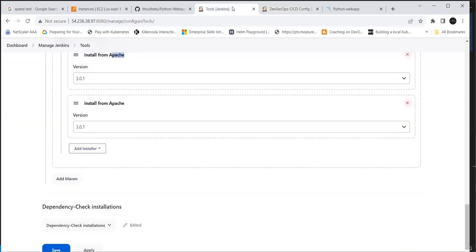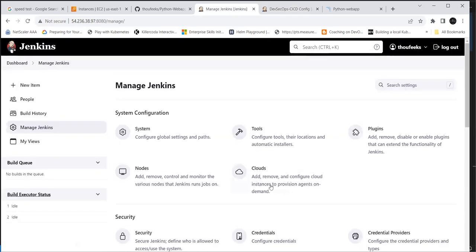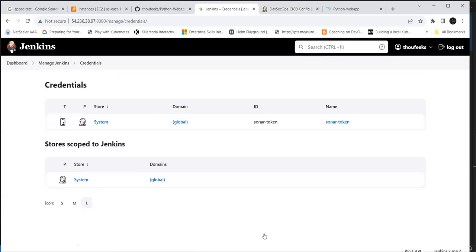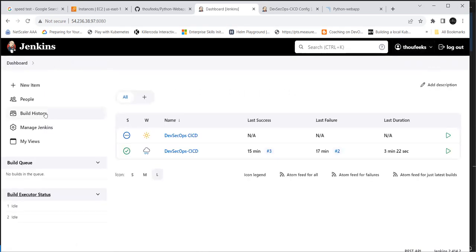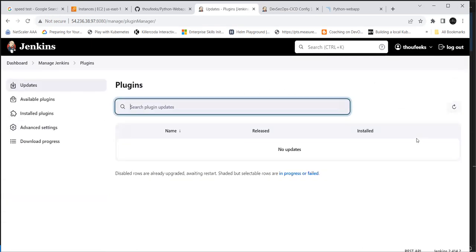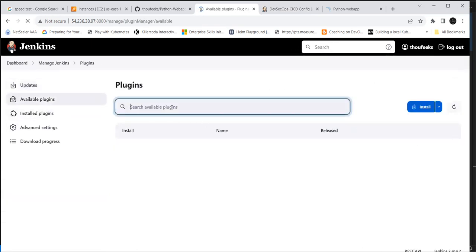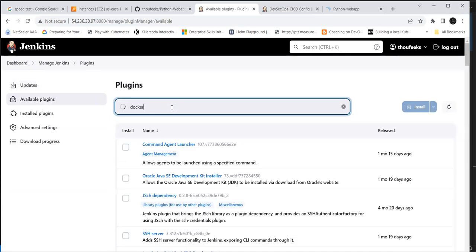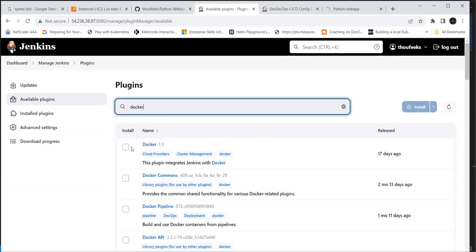So we need to go to Jenkins again, to credentials. Before that, we need to add some more plugins related to Jenkins. Go to available plugins and search Docker.